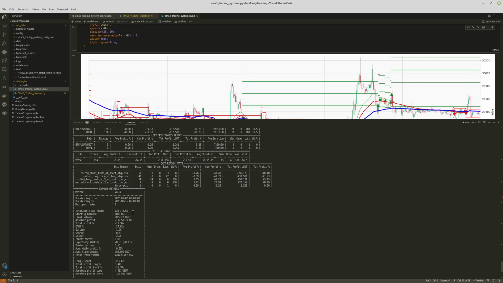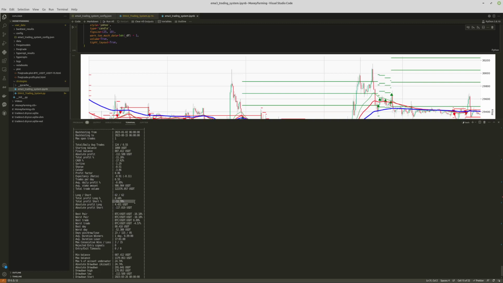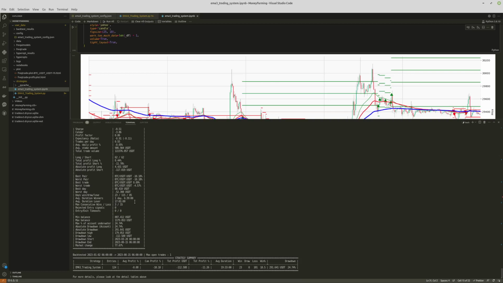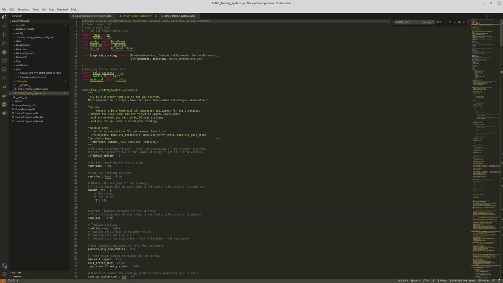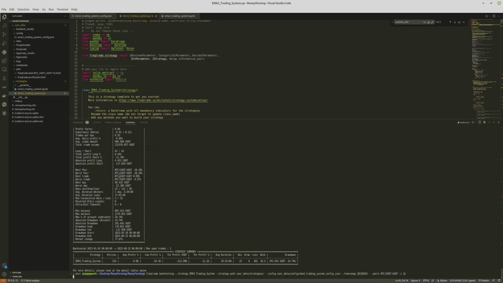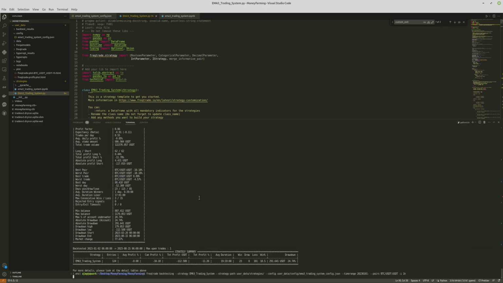So the long one was profitable, the short one was not. If you are confident on the long one, then you can only enter long, and it will take care of that.